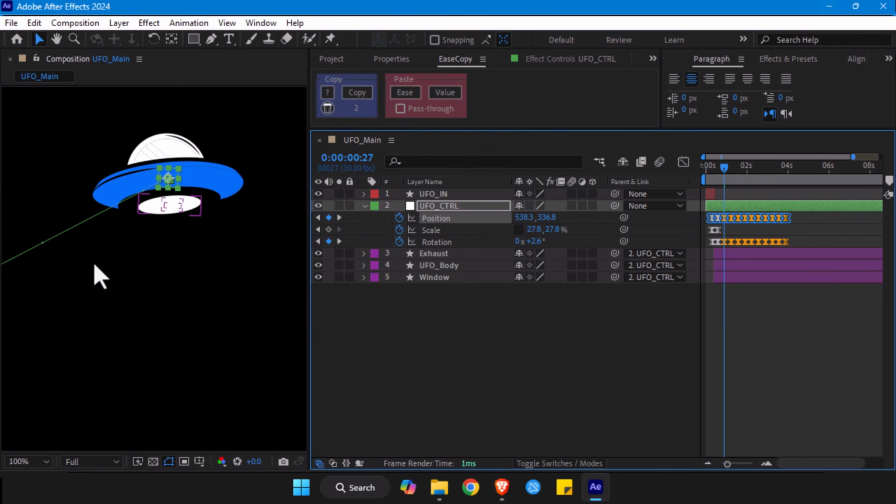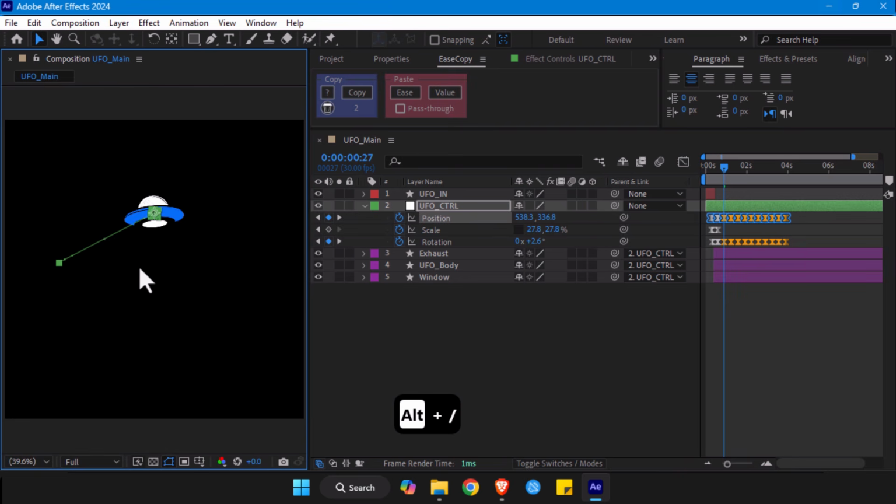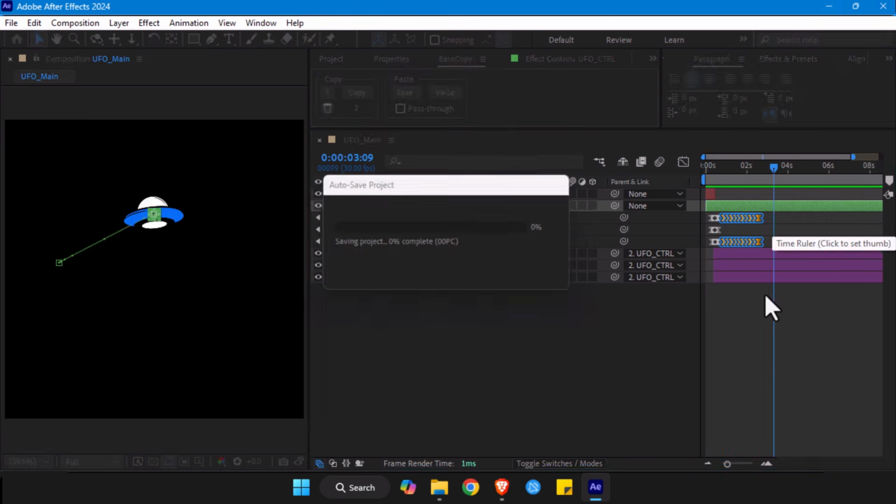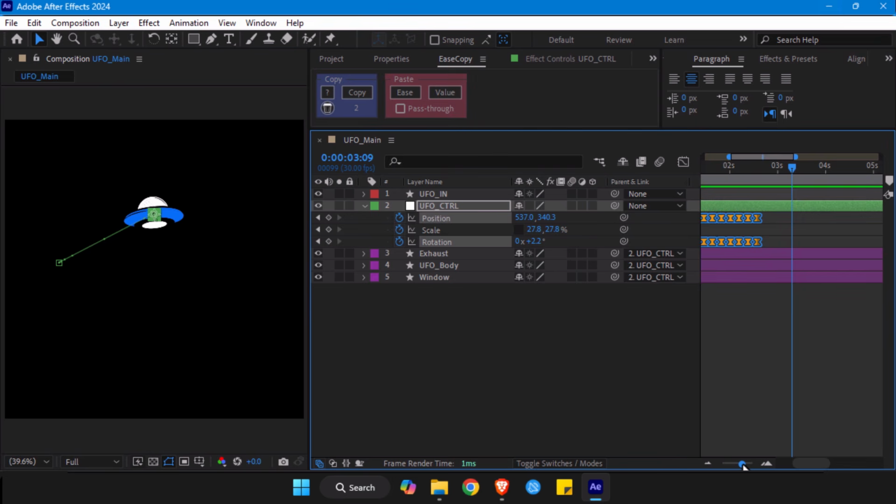Okay. Now let's see if that made a difference to our animation. Okay. So it doesn't. Now this animation is too slow. Okay. So I'm going to select this, and then I'm going to drag them to something like this. So it becomes faster. Okay. If you want it to be more abrupt, you can of course make it more abrupt by dragging it even further like this.